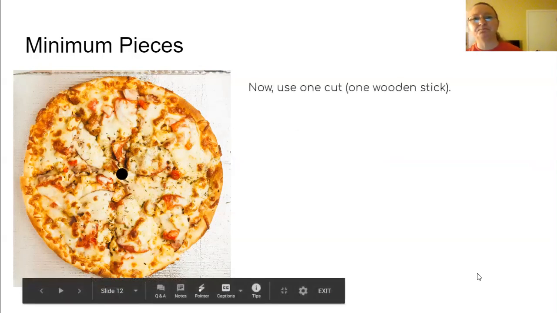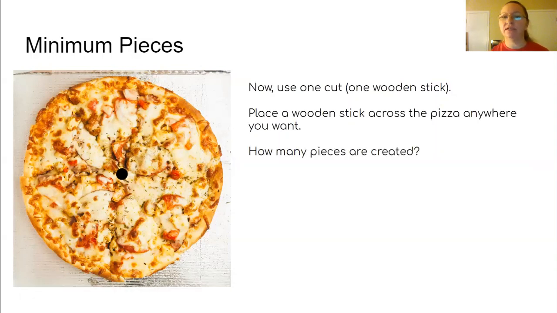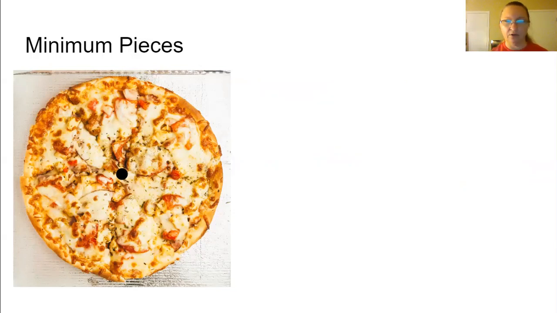So we did 1 stick, and we placed it anywhere we wanted, and we had to see how many pieces were created. Turns out that if you put the stick any kind of way, the smallest number of pieces you can get is going to be 2. So can you find a way to get fewer pieces? We talked about that. Nobody could, not unless they became tangent or tried to get off the pizza or tried to break the rule that it's going through. So that's a no. So then we did it with 2 sticks.